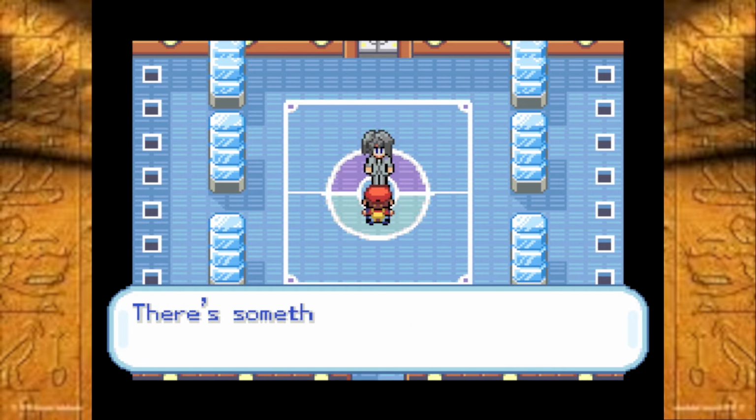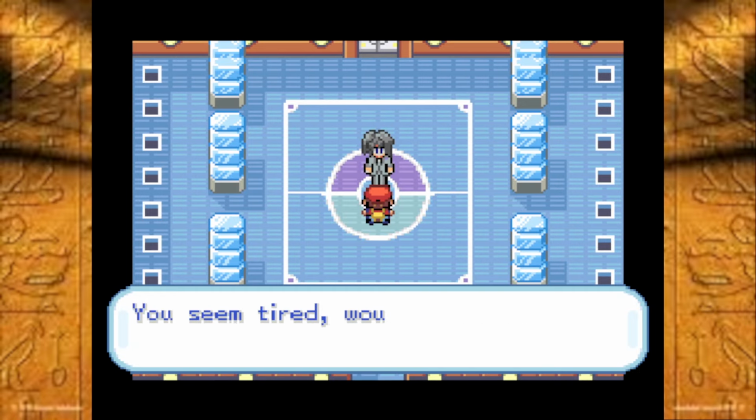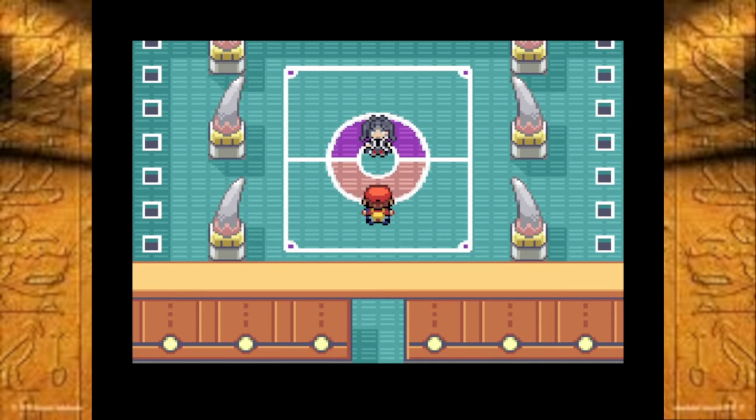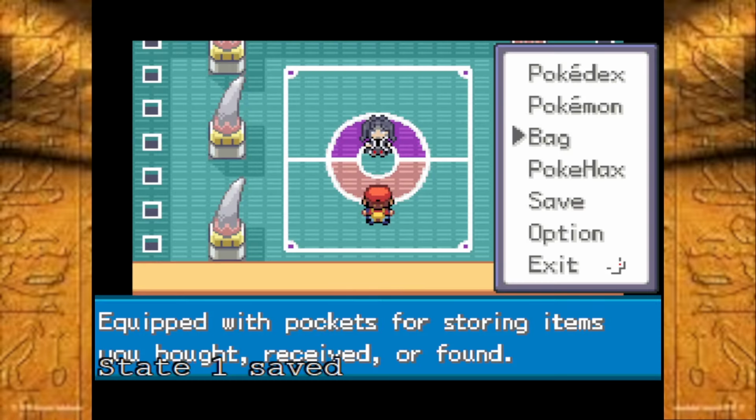To think you're about to change destiny, there's something special about you. You should consider joining me in the pro league once you're done here. Yeah, heal me up. I actually have. Oh, it's Zane. Yeah. I was about to say I have no idea who that is, but yeah, it's Zane.